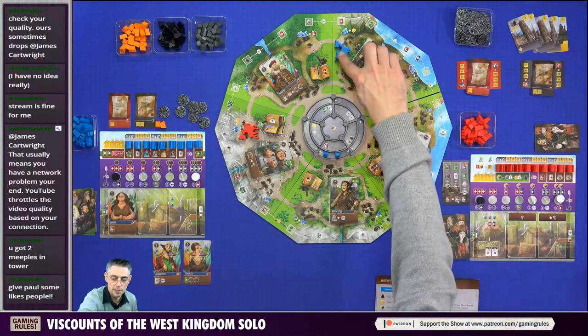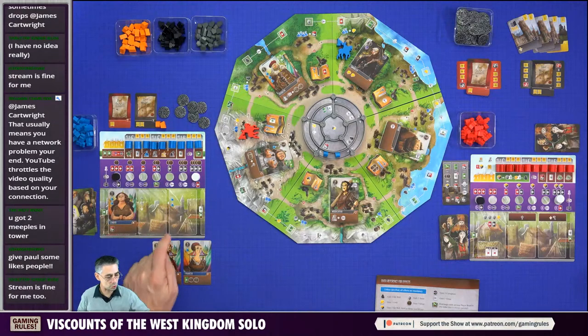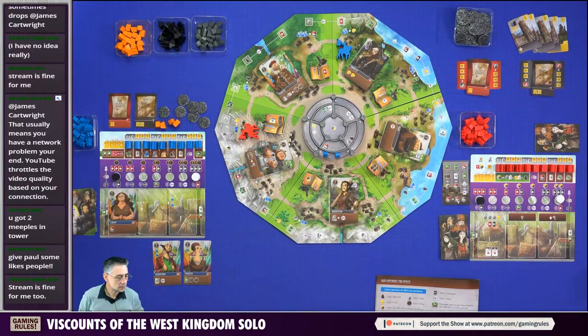So I'm just going to trade. 2 trade is 1 gold, and I have 1, 2, 3, 4 trade. I can buy extra trade if I want to, but no, I think we're good. I'll just take the 2 gold. So we got 4 gold, which is all right.